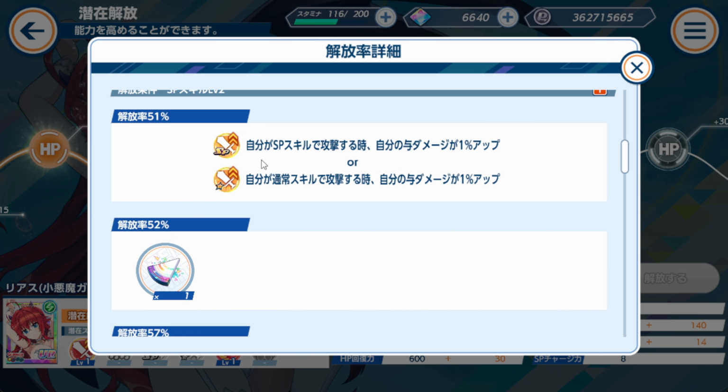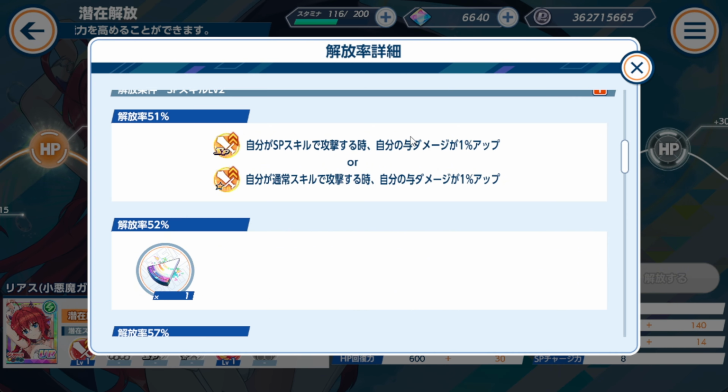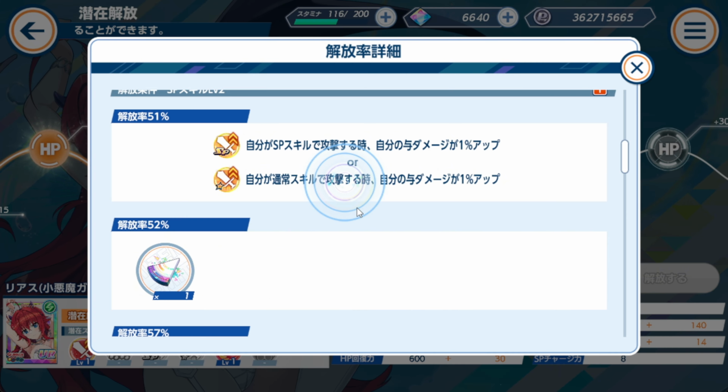But for me and how I play content, outside of challenge battle and tournament, I don't really see my ultimate. Like boss battles, I rarely ever see my ultimate. Sometimes I do, but it's very, very rare, like I said, unless I do have an SP charger. So this one can go either way, it doesn't really matter. For Rias, for example, I'll just go skill damage.